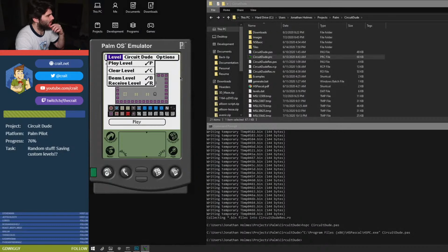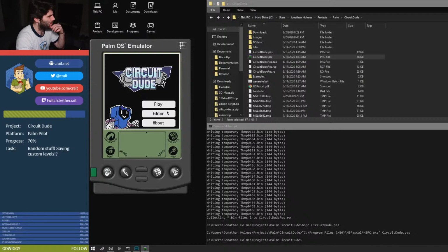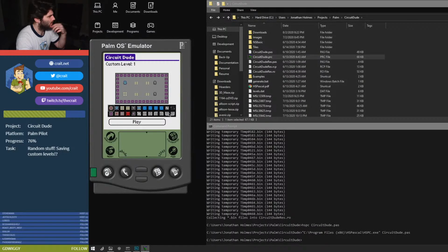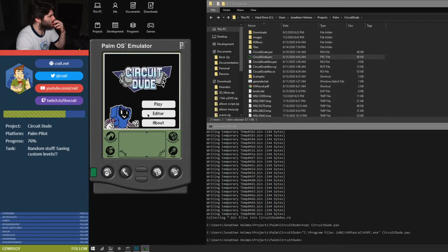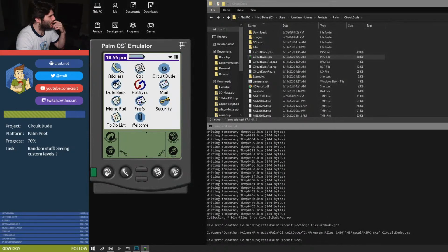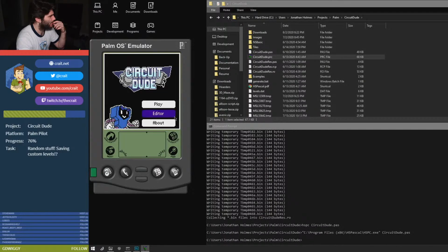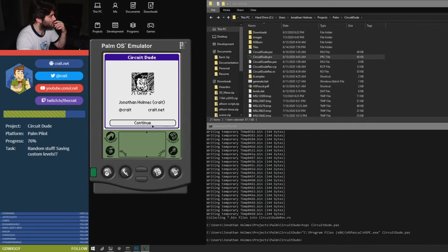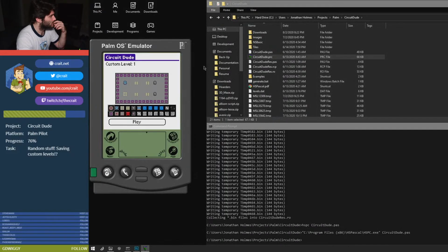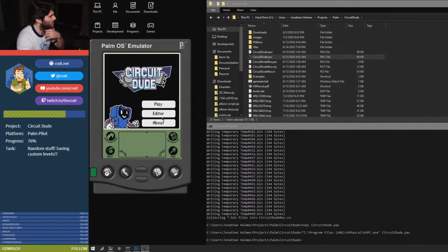I wonder if that's only to do with the emulator. What is going on? I don't want to open the editor screen. Does it happen when you click play?